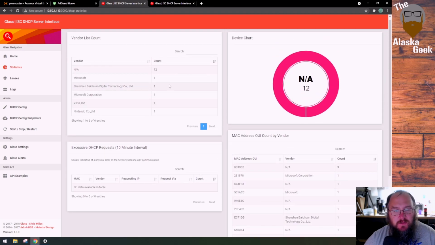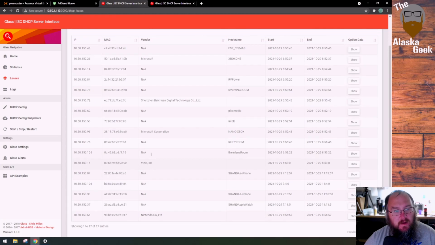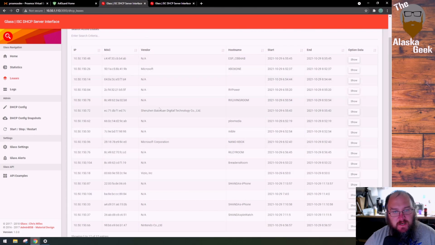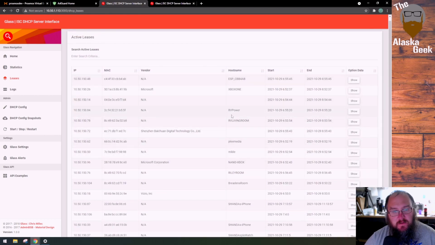Again, I don't really use a lot of this information. I do jump into my leases and see what's got leases in here. I try to keep some of the stuff out of here that I don't need. My wife's Apple stuff I leave in here. We have Xbox servers, some power stuff that show up in here that I need to get mapped to a static IP.